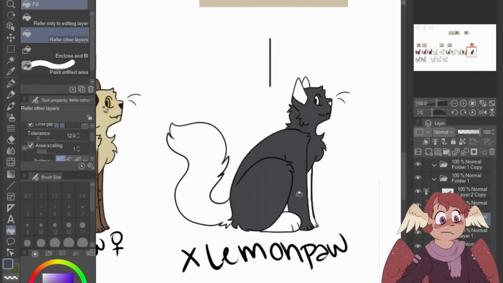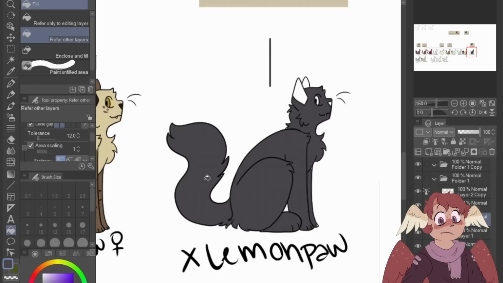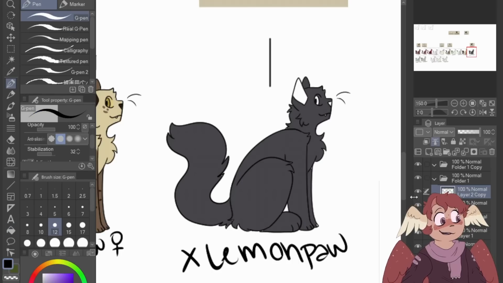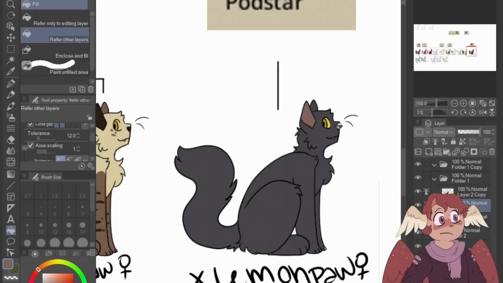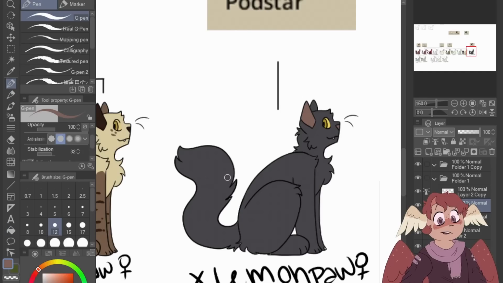I think I'm gonna make Lemon Paw look a lot like Pod, and just give her really bright yellow eyes to give that lemon look. So, I think Lemon is gonna be a girl. Lemon yellow eyes. Perfect. I have no reason to think Lemon is gonna be a super dark bird other than her parent, but something about it just feels right.